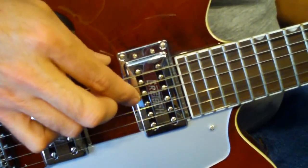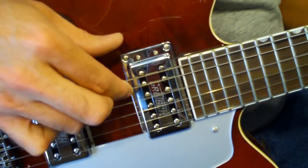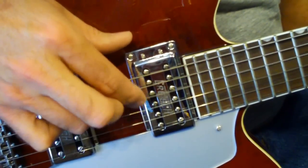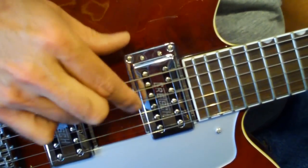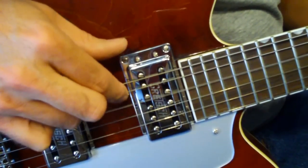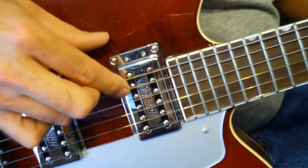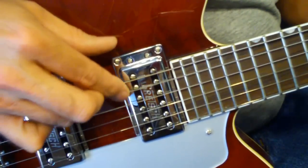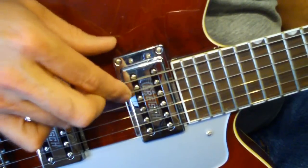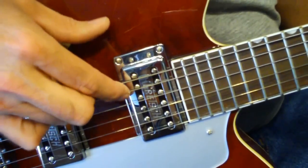There's one. The D string at the 7th fret. Bit more on the 8th, 9th, on the 12th fret it's almost dead, so it's mostly down around the 7th through the 12th, and as far as the A string goes, get to the 11th fret, 12th, you can hear it. Maybe the open A. Yep.